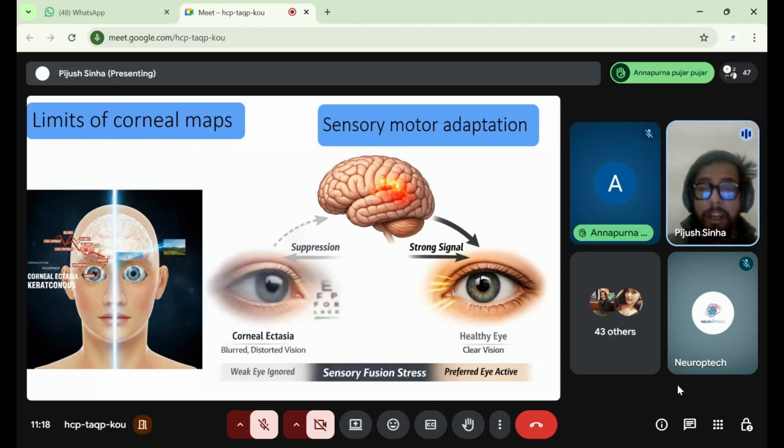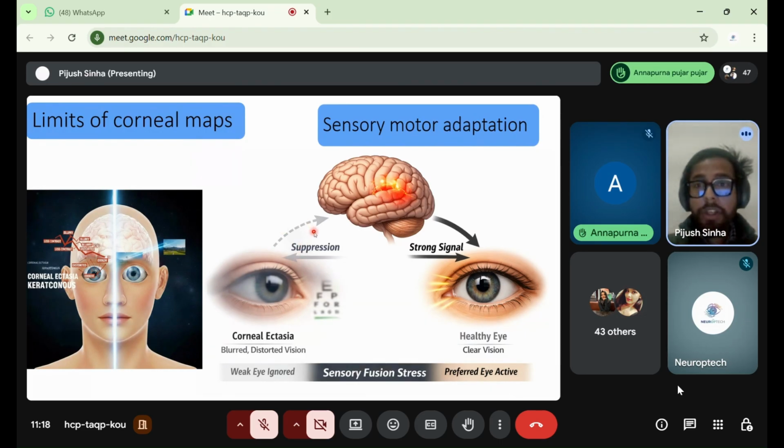The affected eye is not producing a good image. It is producing a blurry, low contrast, distorted image every time. The brain is trying so hard to make it clear, but it is not happening. So ultimately, the brain slowly starts playing favoritism. It does not give equal opportunity to both eyes, and it prefers one eye more than the other, slowly ignoring the weaker eye, which is producing the bad image. Ultimately, it leads to the initial separation stage.